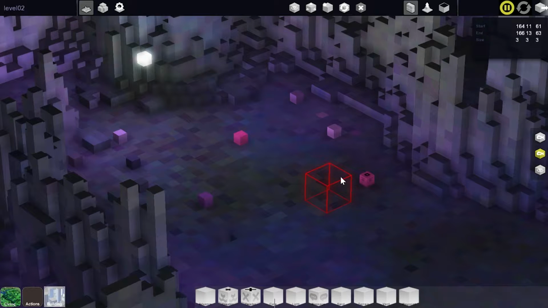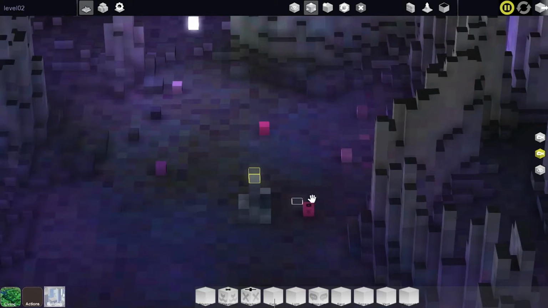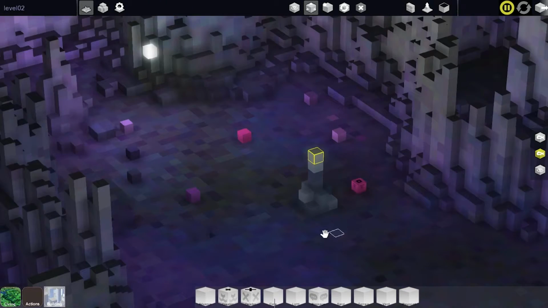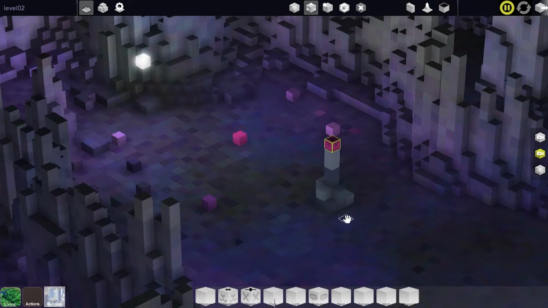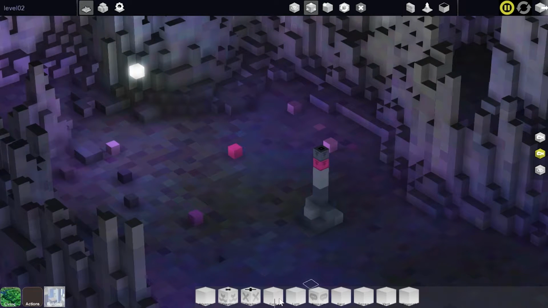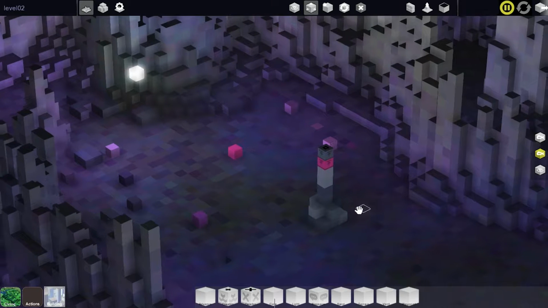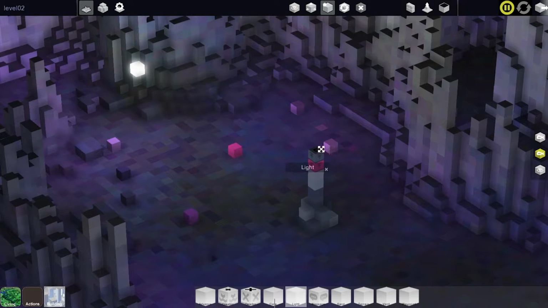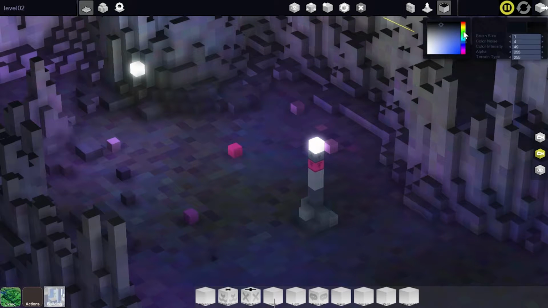I'll start by using the build tool. The build tool will let me create a cube of blocks, and then I'll give it a little bit more visual variation by taking the corners and creating the tower. And I'll put the gate at the top of the tower. The way the gates work with crystals is if the crystal touches the gate in any way, then it's activated and they've achieved that gate. I'll use a light to draw visual attention to the gate and kind of set it off.